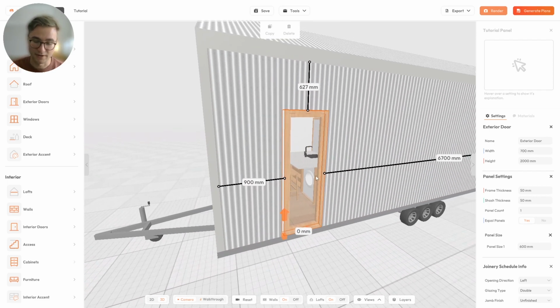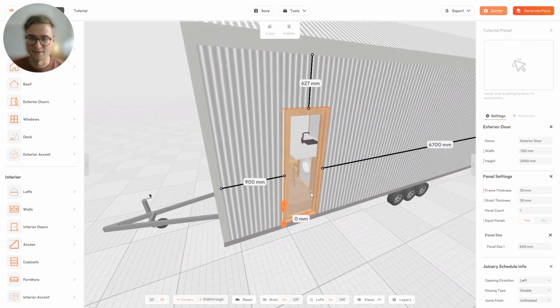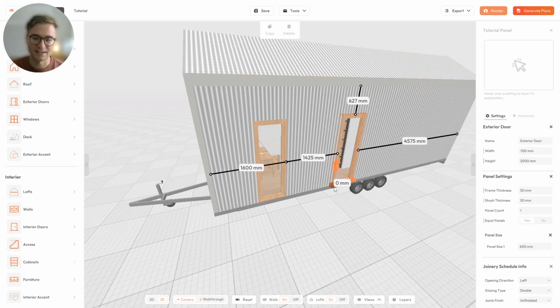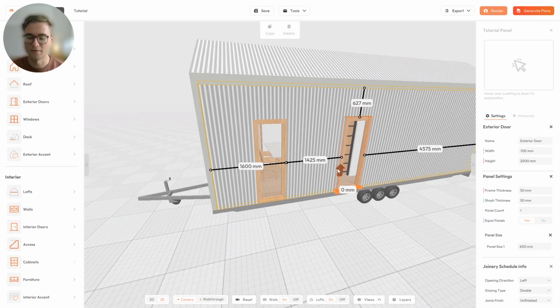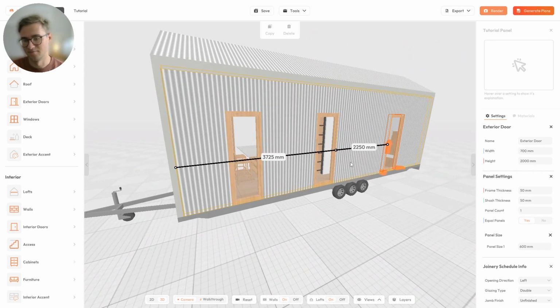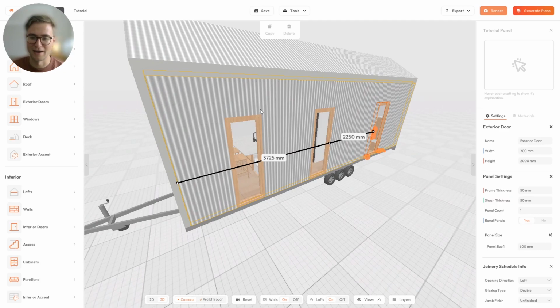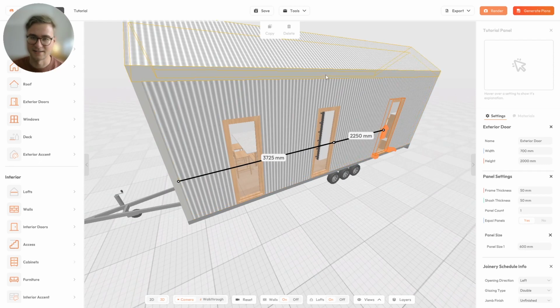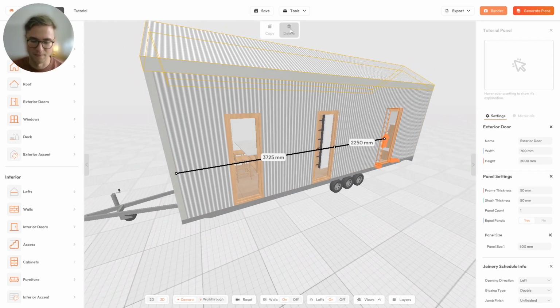One other important thing to consider as well when you're placing exterior doors is that you want to make sure that all exterior doors and also windows all line up on the same height. You don't have to do this, but it's more of an aesthetic thing, because if you look at multiple doors here on this wall, it will look more, I guess, streamlined if you have all of the doors and windows on the same height rather than having them all over the place. So the design looks a little bit calmer and a bit more modern as well. But that's in the end completely up to you what you want to do.